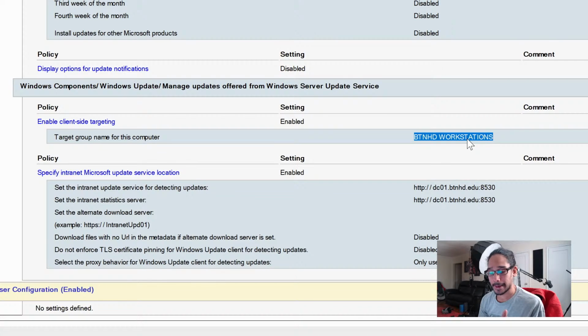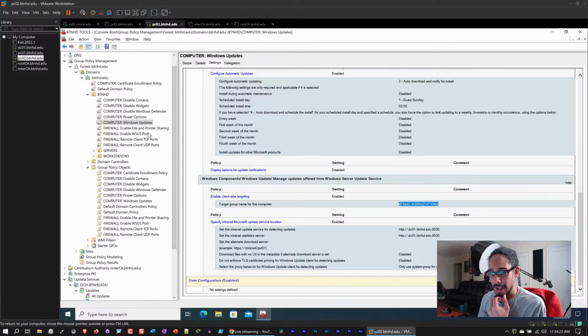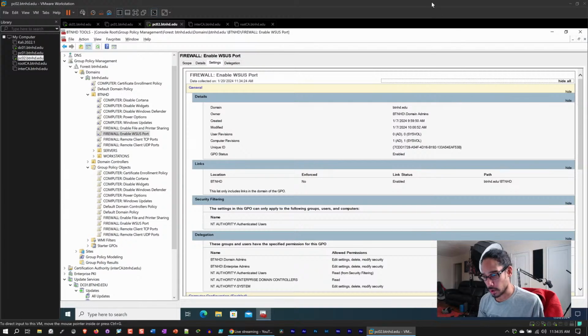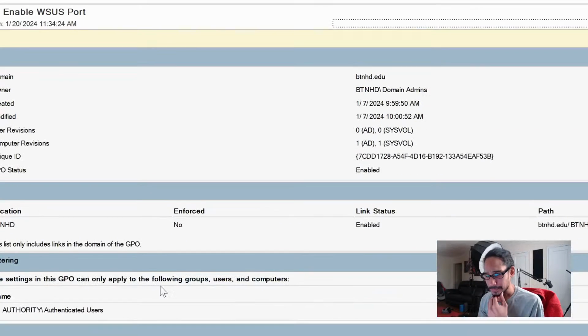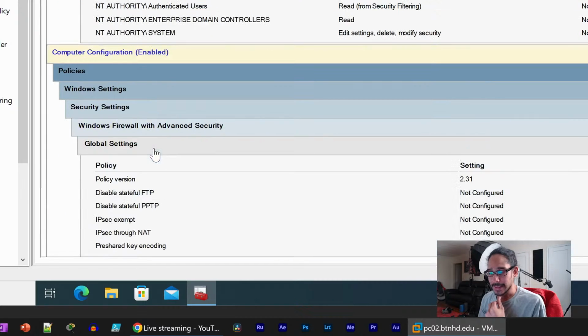And that's about it. Those are the settings that I did for the WSUS. That allows the computers to get their updates on this server and automatically get dropped into that computer group that we created. Now for the ports. Now I created a firewall port. Super simple. I'm only enabling one port, and again, you probably know which port it is. It is for the WSUS, which is 8530.